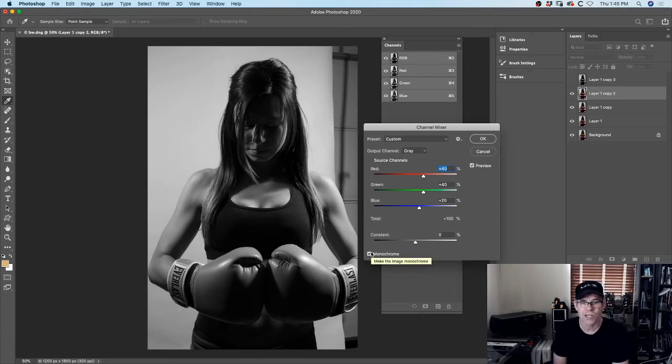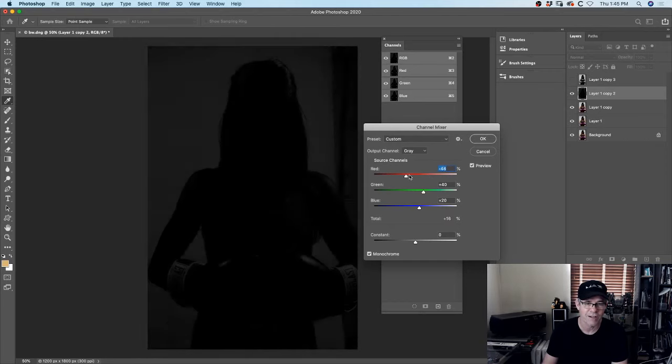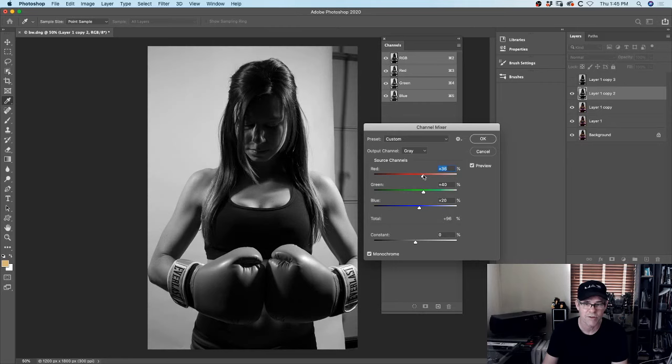But what makes this method better than the other methods is we have control under the red, green, and blue. So as you know, pretty much all human skin tones have red in there. So if we play around with the red, you can see it's definitely going to affect the whole image, but specifically the skin tones. And then we can see how much green we want. Usually not too much green. Actually, green's not bad, but blue.